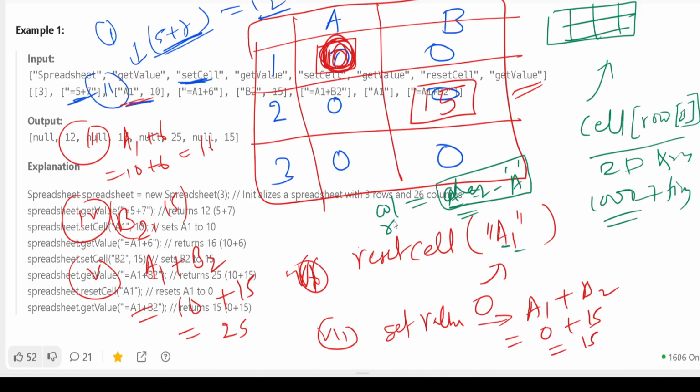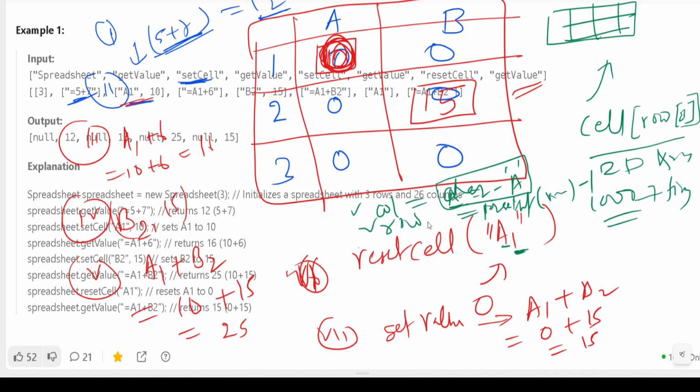Similarly for the row, this is our 1. So first we parse this value with parseInt of the remaining, and do minus 1. We'll get the row and column.